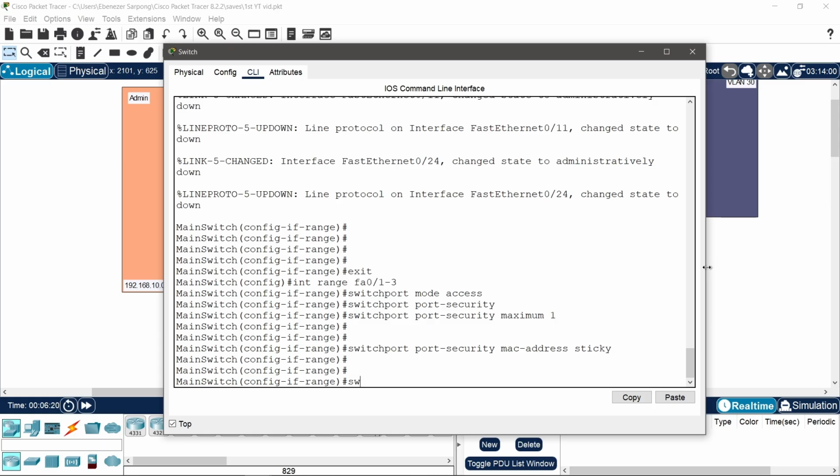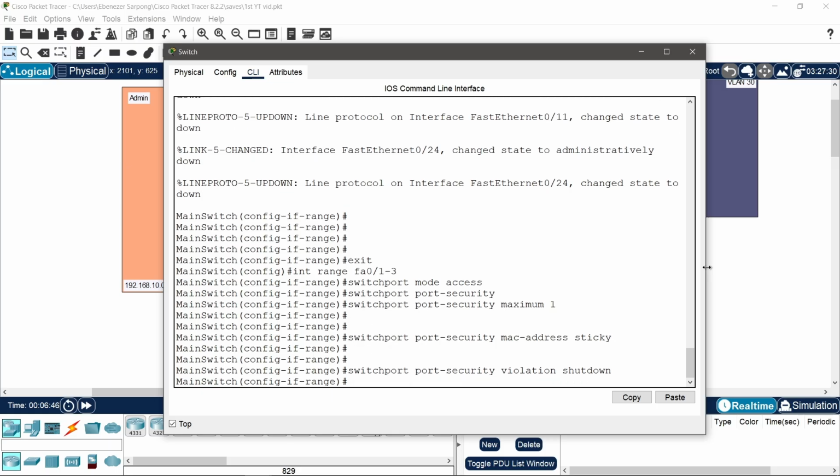So switchport port-security violation shutdown. Right.